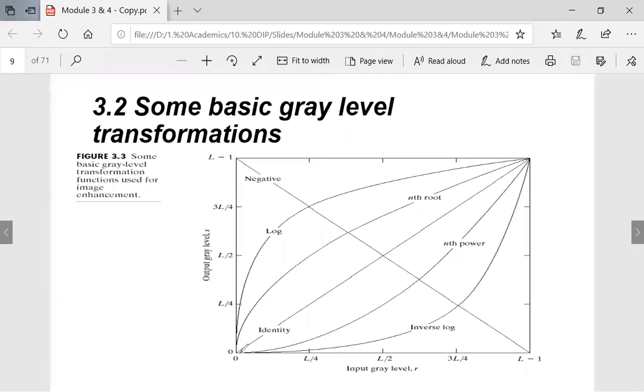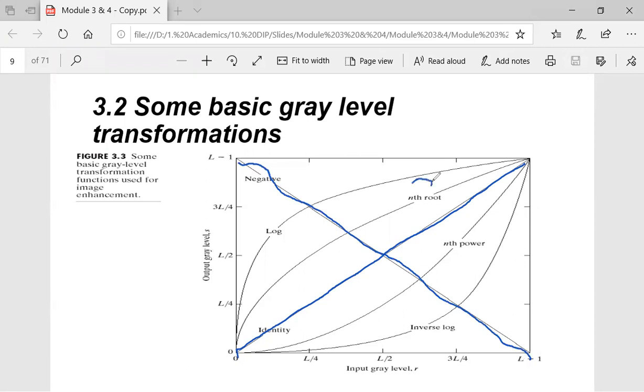This is the identity where your image falls. Okay, so the negative portion is going to fall exactly opposite to that one. So the transformation, how it actually happens, is nth root in the first place, and nth power in the second place. Let me consider the value of the pixel as 4.